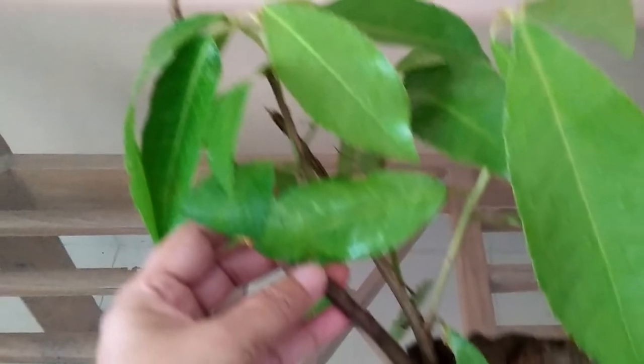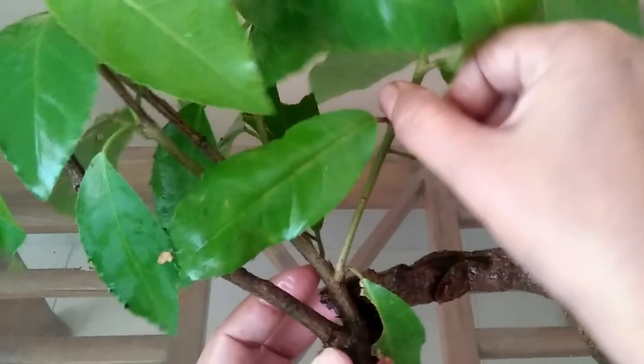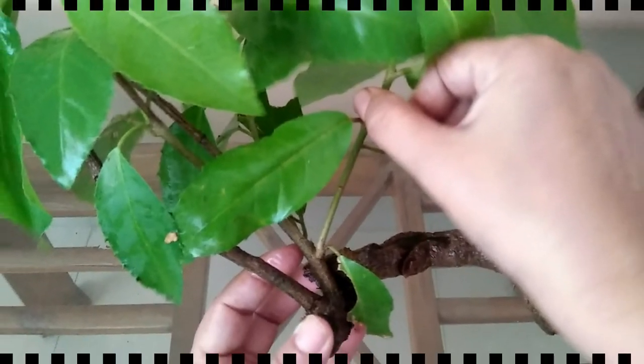Recently, I went to a hillock. There I rescued this plant, which was located between rocks. I am not able to identify the plant. When I snip the leaves, it gives a citrus fragrance.